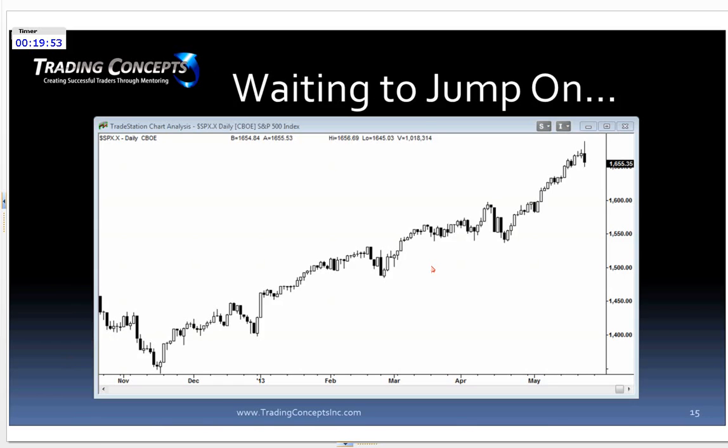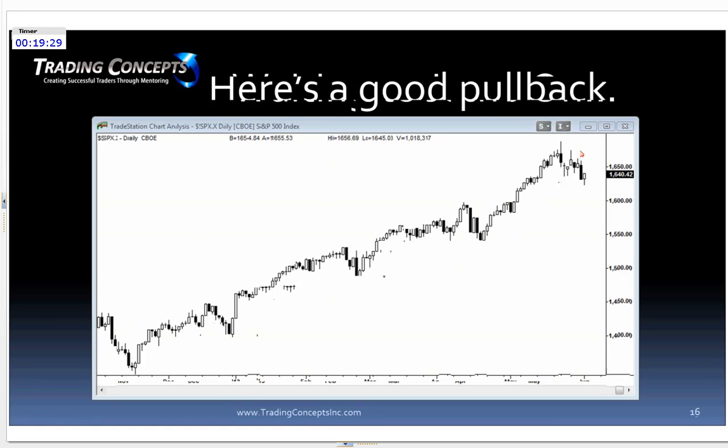All right, so let's look at this. We have a daily chart of the S&P here going back to May. So here we see these pullbacks. We see pullbacks again and again and again, all the way down here. And finally, this trader has missed every single one of these pullbacks trying to go long. And so what he's saying is, all right, the next one that happens, I'm going to jump on this sucker. So I'm waiting to jump on this train. Okay, so here's a good pullback. Let's go long. This one finally feels good.